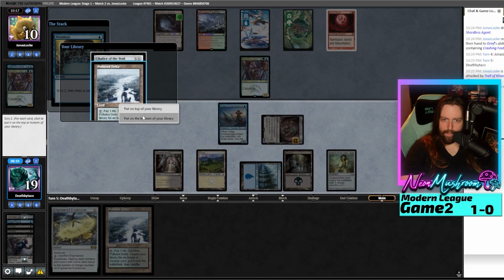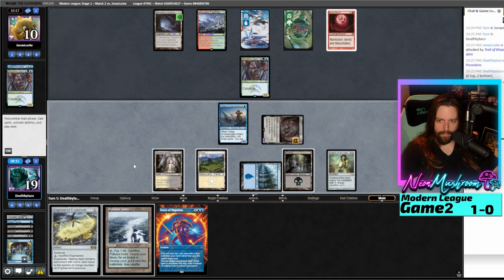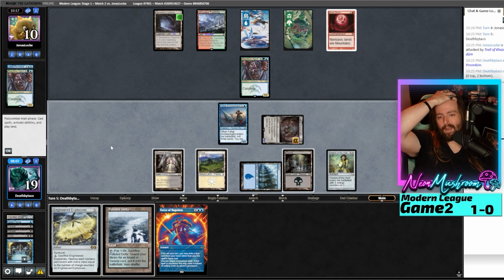Chalice, Polluted Delta. I don't think I want either of these. Bottom, draw a random. It's a Force of Negation, not great. I guess we'll just put Polluted Delta into play. Do we need to? What's the upside of doing that? I don't know if there is any upside to playing this Polluted Delta right now.